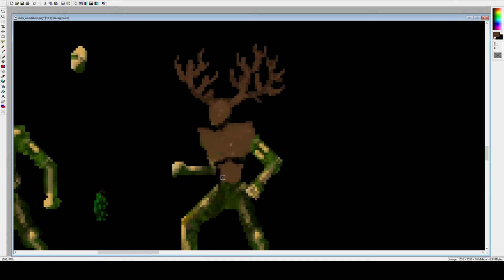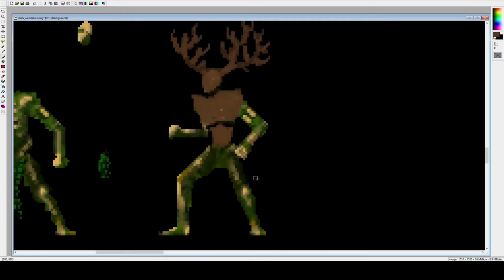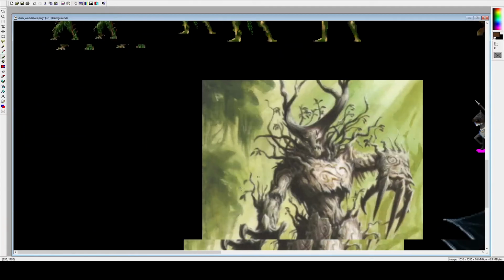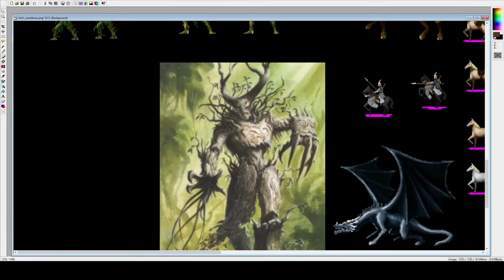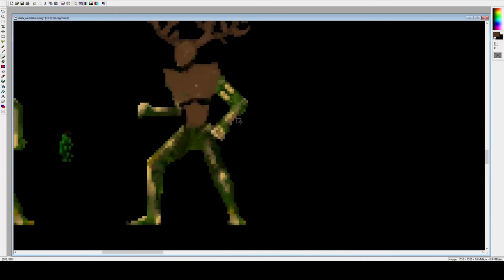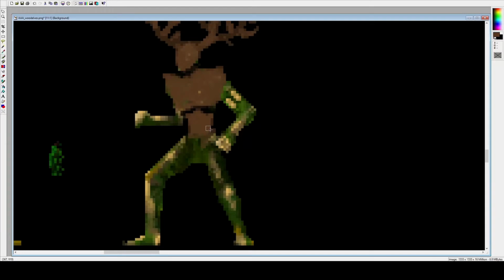Maybe add a bit more here. We know that we probably want, well, let's have a look at him. He's got this kind of upper torso, the midriff, and then he's got like a plate on the front there, and he's got the kind of carapace of the leg that comes up over the hip. So let's just do that. Let's have another darkened bit there. We'll have the carapace of the leg coming up over. Draw the carapace of the leg in. It goes down to roughly kind of where the knee is, like that.